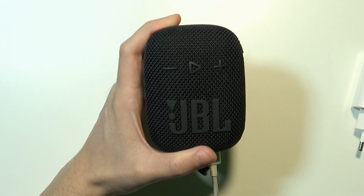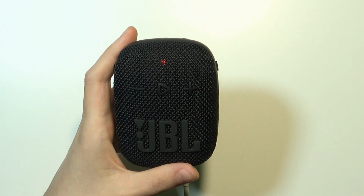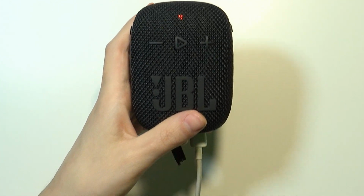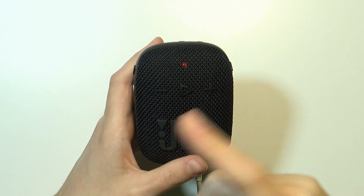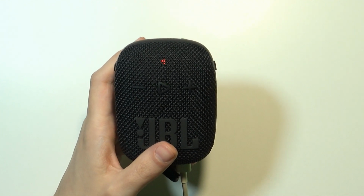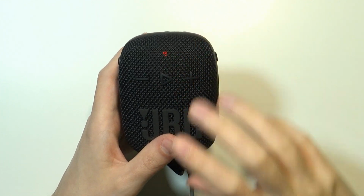And let me show you how it looks like when it's charging. When it is charging, then we have this red light over here in the middle instead of the white one, and this is the indicator that it is being charged.